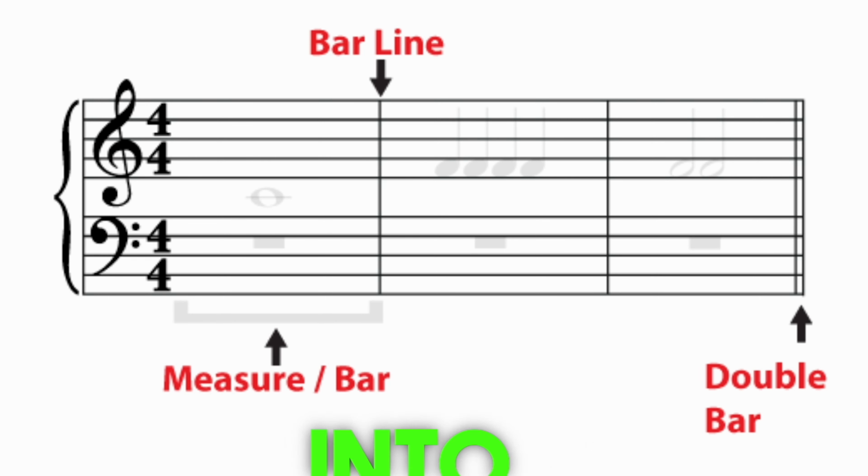Measures are divided into beats, which are grouped together to create rhythmic patterns. The way beats are grouped can vary depending on the time signature. For example, in 4/4 time, beats are often grouped in pairs: 1, 2, 3, 4, 1, 2, 3, 4. Measures create natural boundaries in music, making it easier for musicians to read and interpret the rhythm. It provides a sense of organization and structure to a piece.